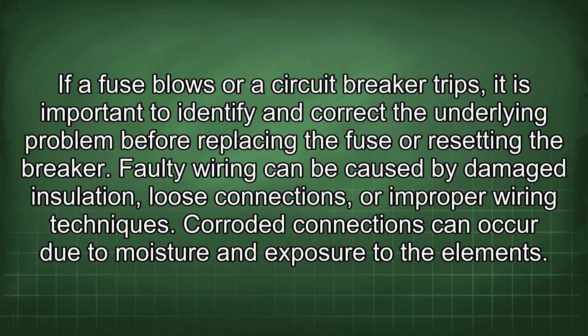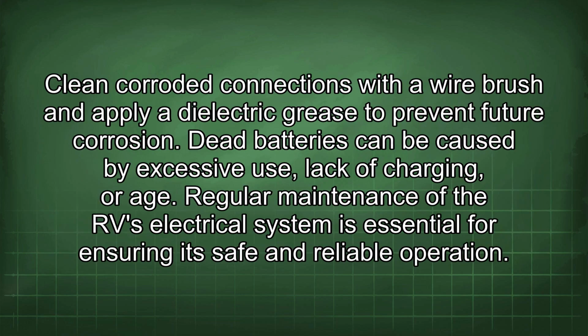Faulty wiring can be caused by damaged insulation, loose connections, or improper wiring techniques. Corroded connections can occur due to moisture and exposure to the elements. Clean corroded connections with a wire brush and apply a dielectric grease to prevent future corrosion. Dead batteries can be caused by excessive use, lack of charging, or age.